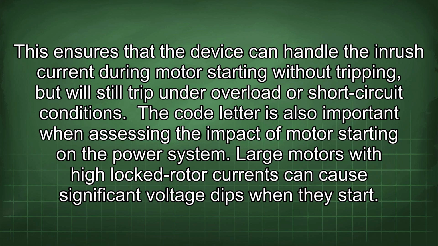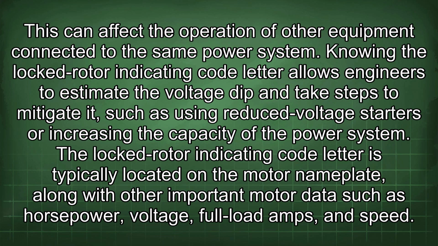The code letter is also important when assessing the impact of motor starting on the power system. Large motors with high locked rotor currents can cause significant voltage dips when they start. This can affect the operation of other equipment connected to the same power system. Knowing the locked rotor indicating code letter allows engineers to estimate the voltage dip and take steps to mitigate it, such as using reduced voltage starters or increasing the capacity of the power system.